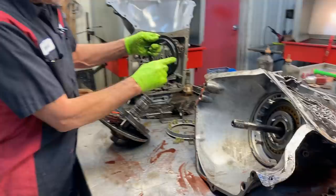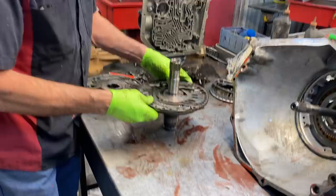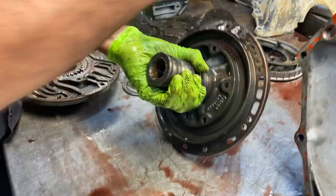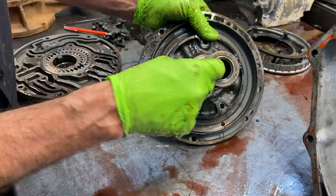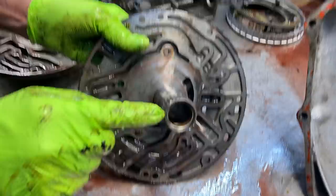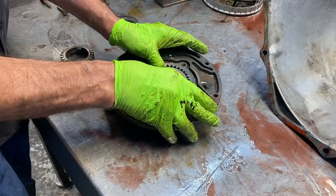We're going for a good looking pump - looks pretty good so far. Look at our splines here on our stator, and then come over here where your direct drum bushing runs - it can be worn out here even with good sealing ring grooves. There are multiple places to put new bushings in here. We have a tool that steps it down to the right depth because the first one goes down pretty far and then the second one has to be stepped down too. You have the option of a narrow and a wide bushing right here - we always go back with a wide. The 350 has a nice pump with a really wide gear - they'll take quite a bit of pressure.